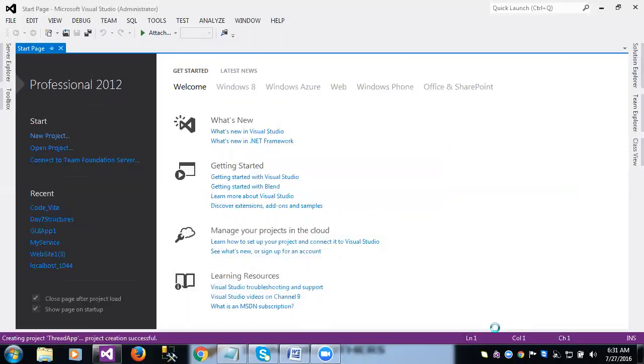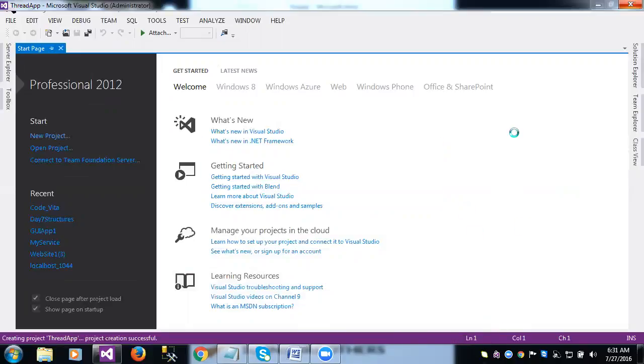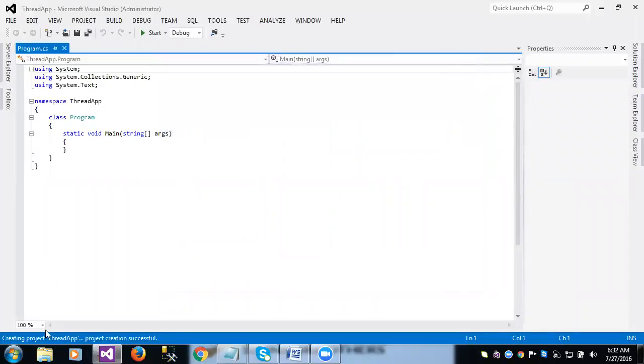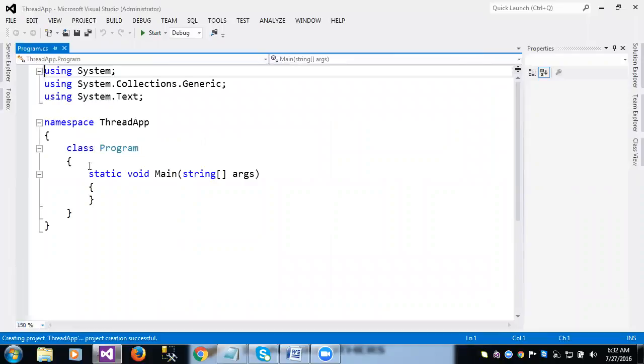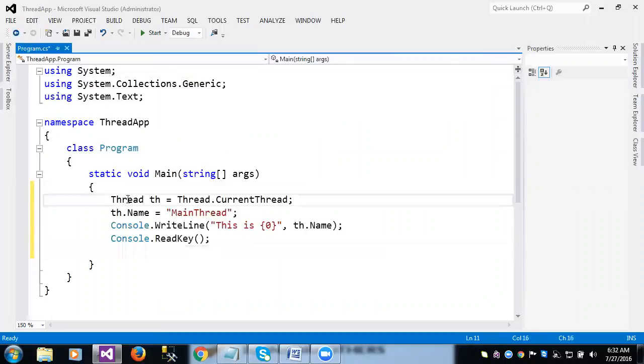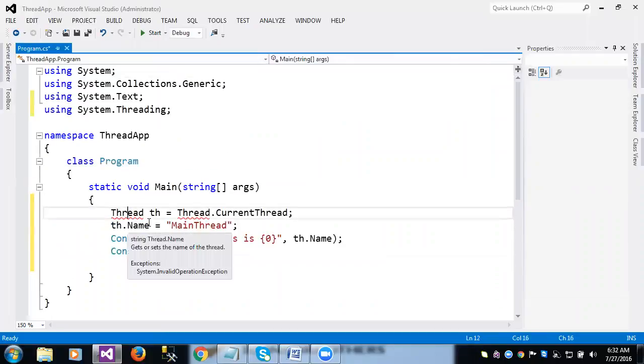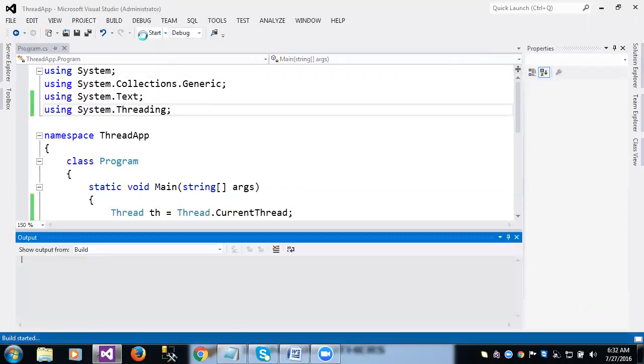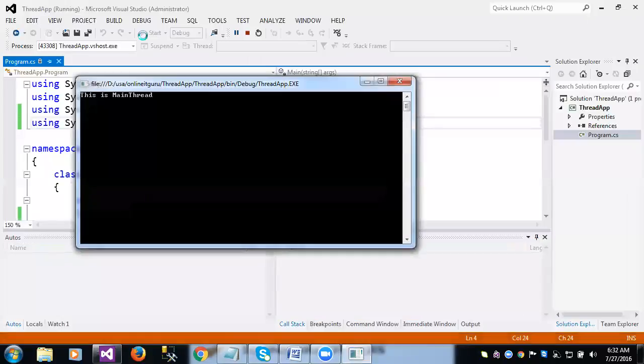So now we created one console application. Using System.Threading, and run, we can observe the difference between without a thread and with the thread. This is the main thread.